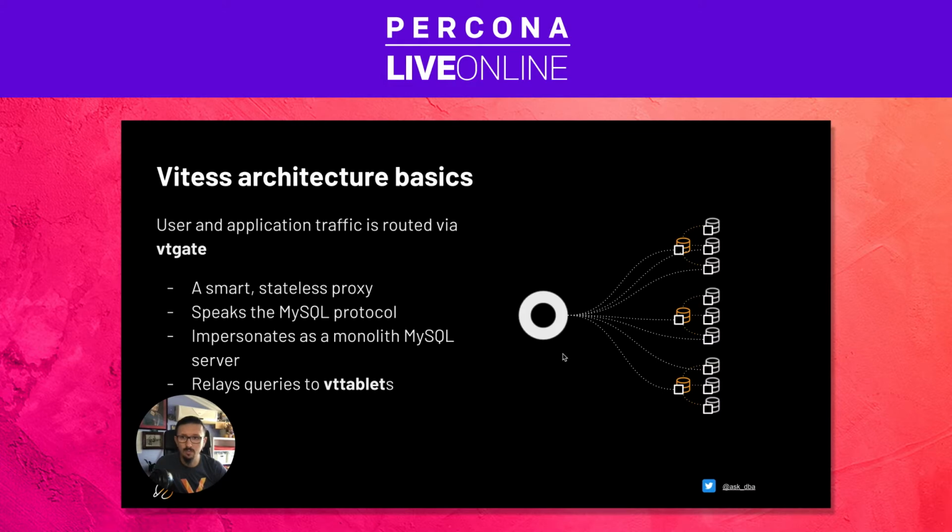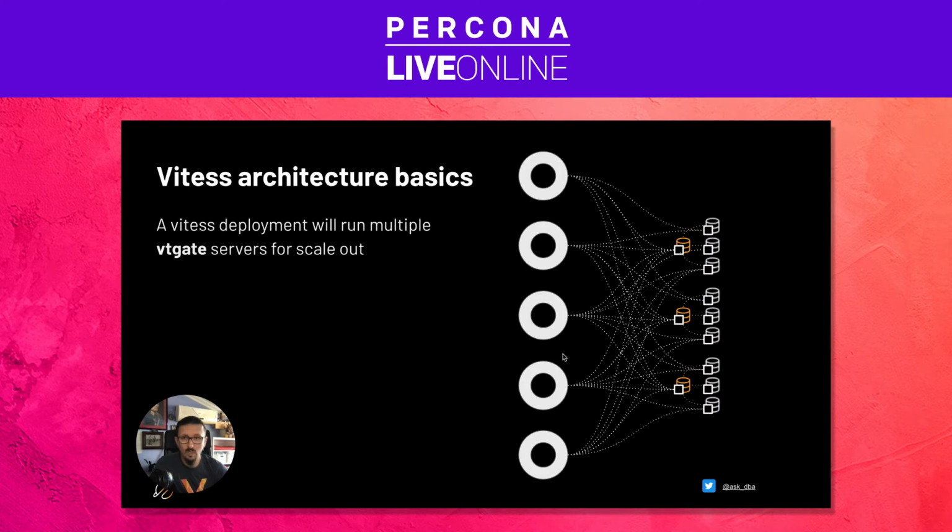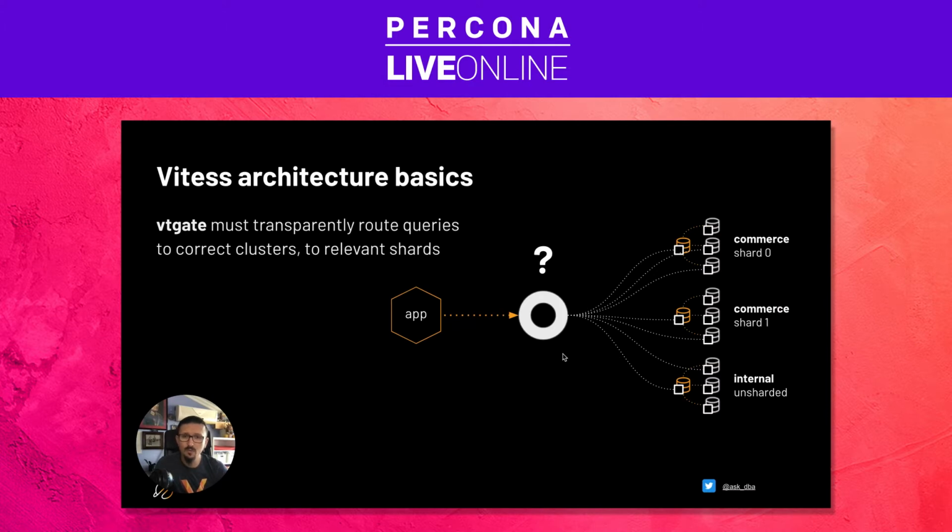So in production you will have multiple clusters, and you need some sort of a proxy to access your cluster, and VTGate is actually a Vitess component, also written in Go. It's a very smart and stateless proxy server, and it speaks the MySQL protocol, and it acts like a MySQL server to a client. It relays the queries, which means it actually manipulates the queries, and it understands where the data resides. In a large Vitess implementation, you may have multiple VTGate servers running to scale out multiple clusters of your implementation. So your application connects to VTGate, and it routes the traffic.